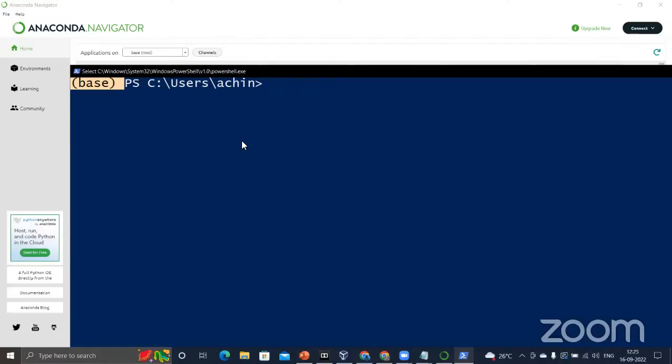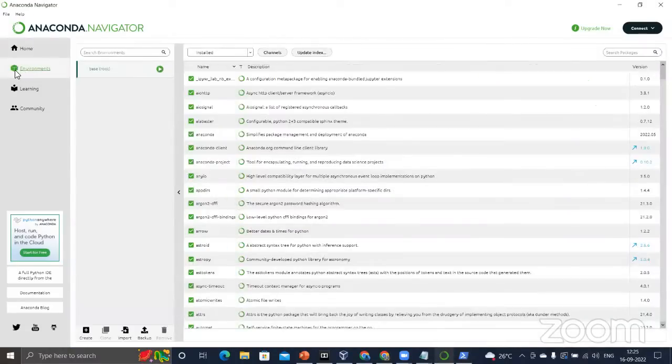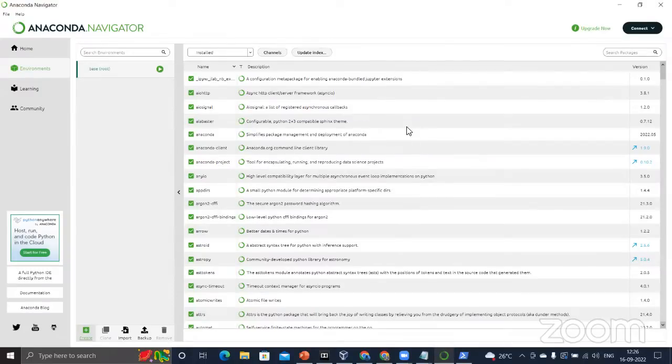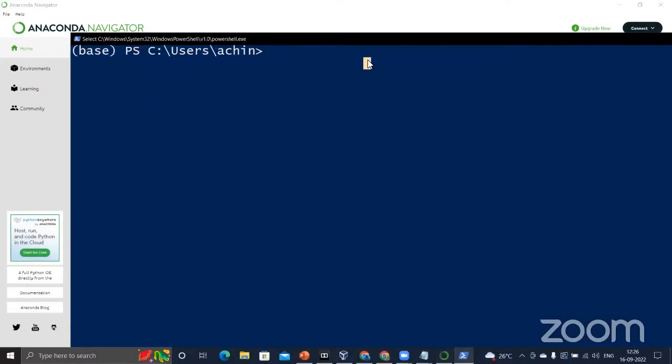And you can actually have more environments, because if you have a keen eye, you'll notice that on the left side in the Anaconda, there is an environment section where you can go ahead and create new environments. So, we'll be playing around a lot with environments in future. So, stay tuned for that. And what is an environment, how it affects your Python, how can you have 7, 8 different types of environments for different kinds of projects and tools and utilities. That kind of project management scale is also something I'll be taking care of. So we'll be having a lot of fun with that as well.